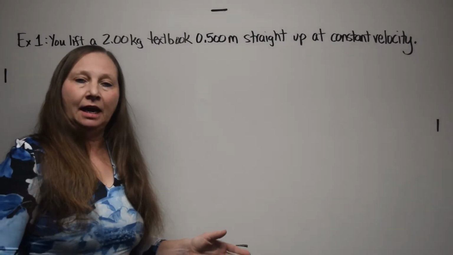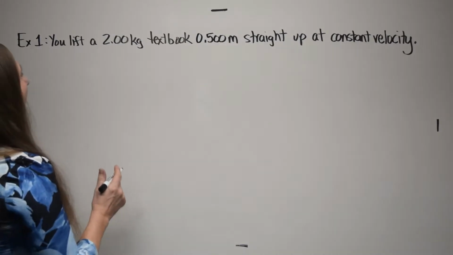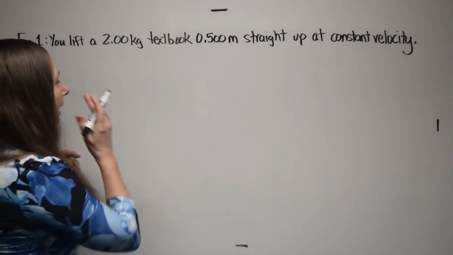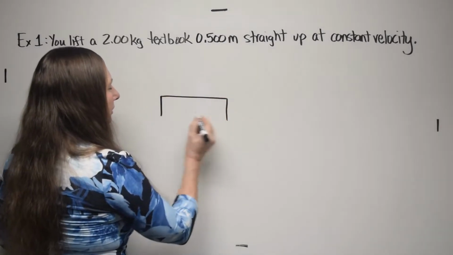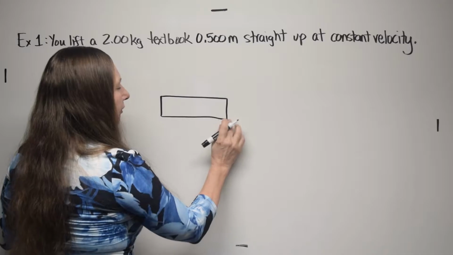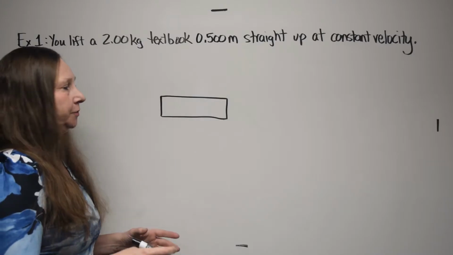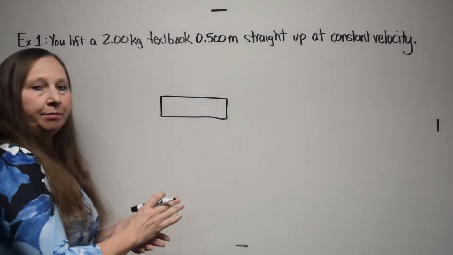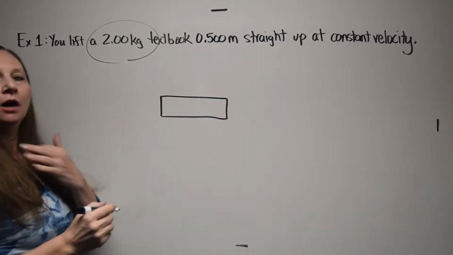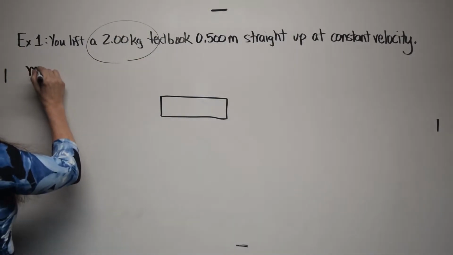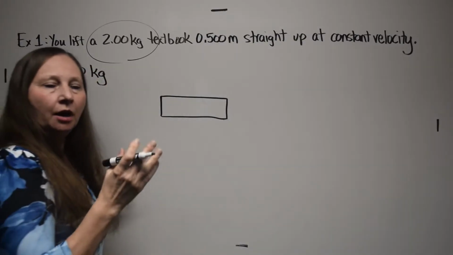All right, so here we go. The steps to analyzing a work problem, trying to calculate the work done. All right, so first you draw a free body diagram. All right, so it's the book that we're talking about, so let's draw the book. All right, there's the book. Now, on a free body diagram, you want all of the external forces on the book labeled with the magnitude and the direction. So far, you have the mass of the book, so you need to convert the mass into a force, or the weight of the book.